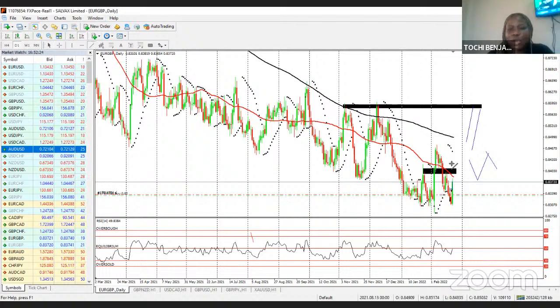So you can decide to close it if you don't want to break even. If market gives you profit, you can decide to close it immediately. But the disadvantage is that if you close it immediately, you'll be forced to enter another one. You'll be forced to look for another entry to enter. So instead of entering multiple positions, I would rather enter one and allow it to move.